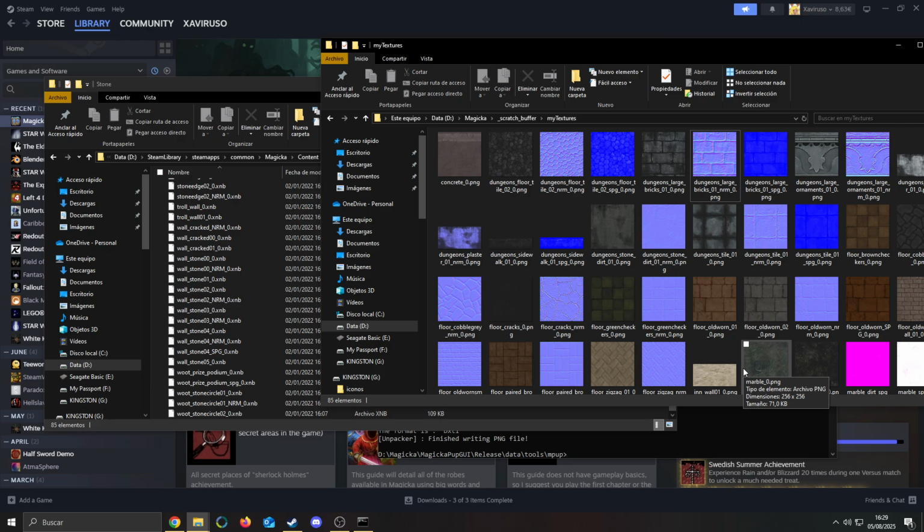So we can do this with any other type of XMB file within the game, level models, we can do it with character XMB files, etc., right? You can basically pick the base directory of Magicka and it will decompile everything. And obviously it will fail when it finds a type of XMB file that it doesn't know how to process yet. For example, the shader files are still experimental and they are not in MagickaPUP's public release version. So it will stop decompiling when it finds an XMB file that it doesn't know how to process yet.